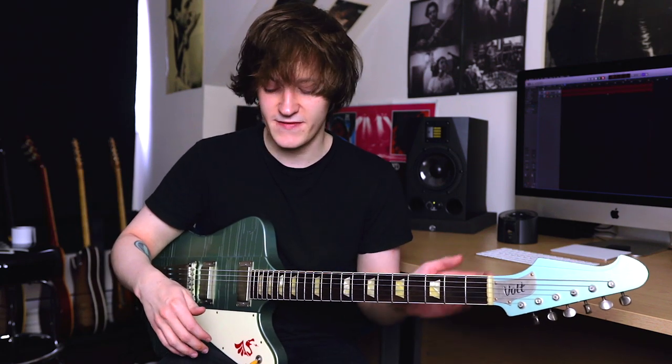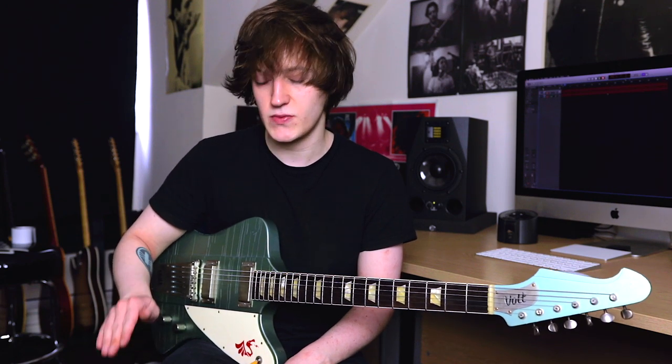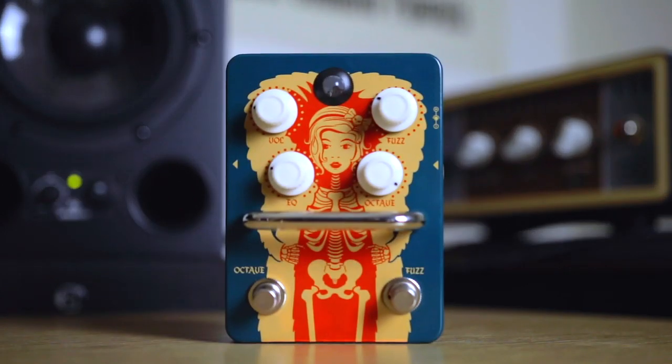For the main melody part, there's a guitar part that's split over the right and left speaker. There's two parts playing the same melody: the octave up in the right-hand speaker and the octave down in the left-hand speaker. For the right-hand speaker with the octave up, I am just using the Firkoit fuzz with the octave up switch engaged, and that has settings like this.